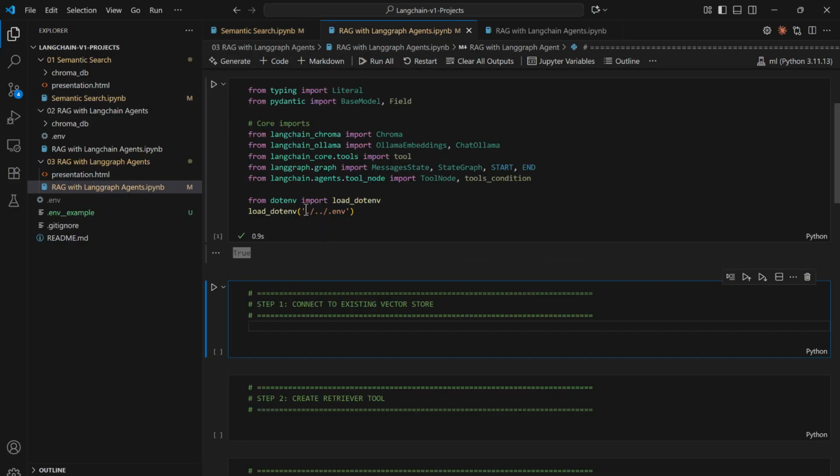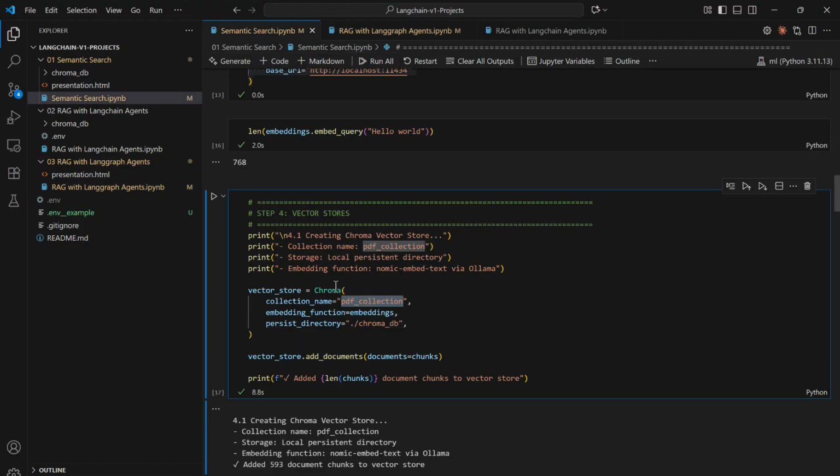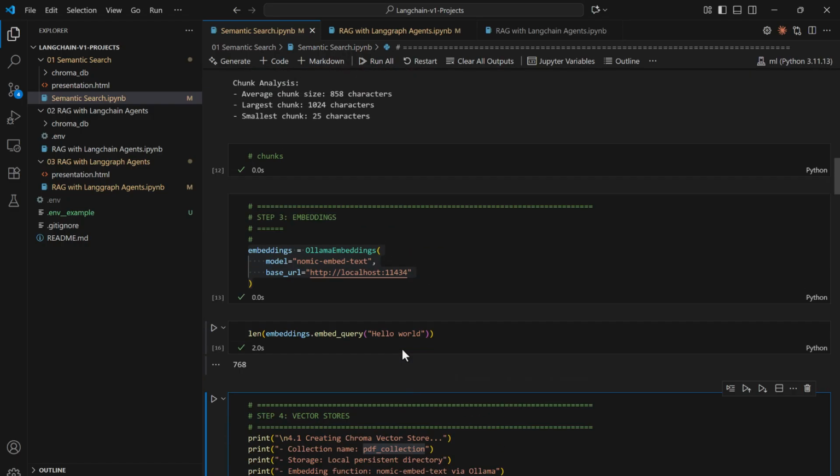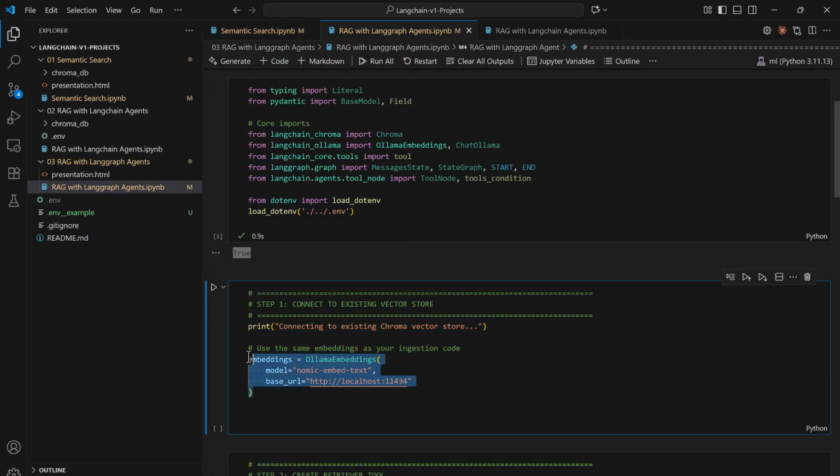All right, having said that, now we are going to first of all define our Ollama embeddings. One more thing I should tell you here: whatever method you use to convert your text data into embeddings, exactly the same method you have to use while retrieving. So we used the Ollama embeddings, and we are going to use the Ollama embeddings there as well. The same configuration we have to use here.